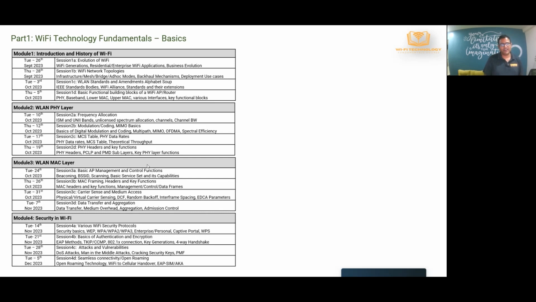And then the third session, we went into attacks and vulnerabilities, the different types of attacks. We showed practical examples of how these attacks happen and how attackers launch them. We showed some capture files and also some tools that are used to launch these attacks. And then today's session, we covered roaming and seamless mobility across multiple organizations.